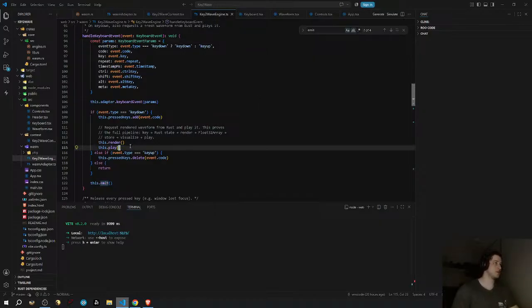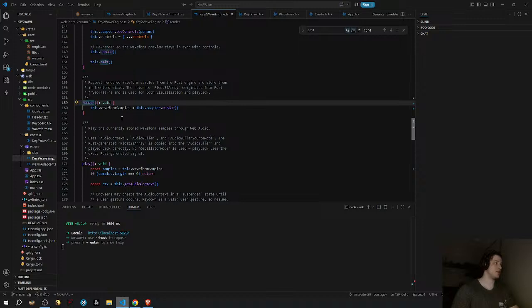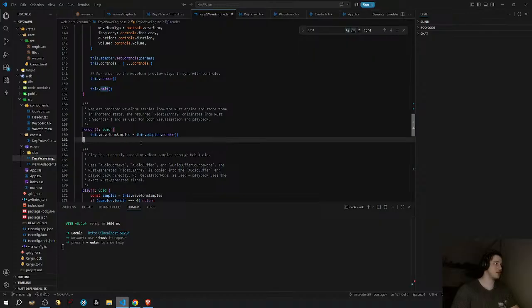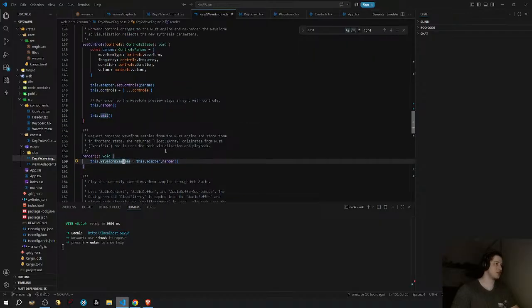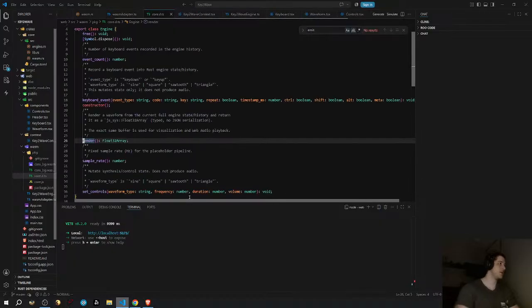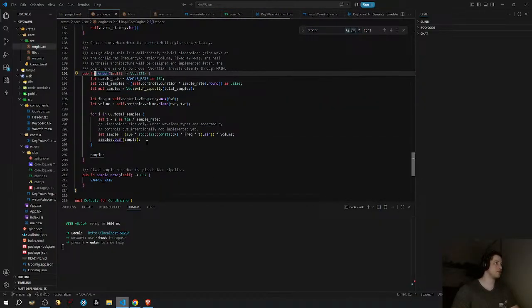So assume that it's playing here, obviously. So the render is probably gonna add the keyboards before, by calling the other function, which changes the state of the class, I think. And then it's gonna place the sample here. This is gonna render on the engine, which calls the main function there. So this function here builds the samples.